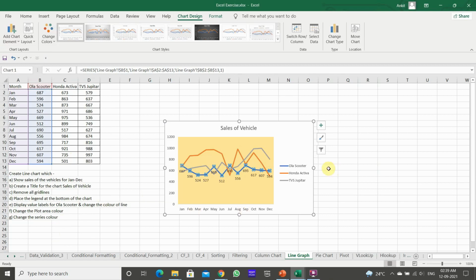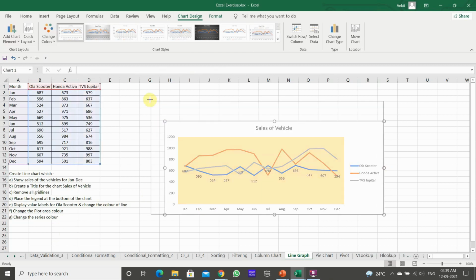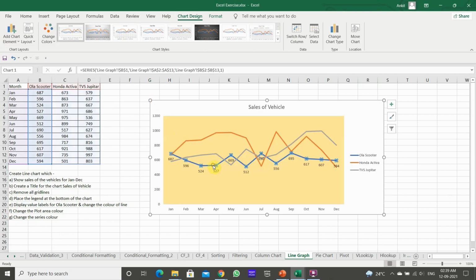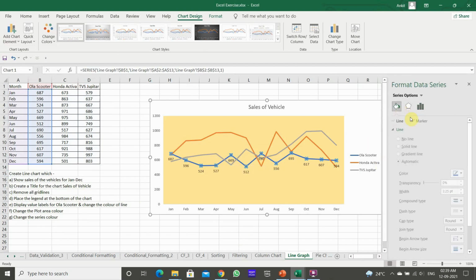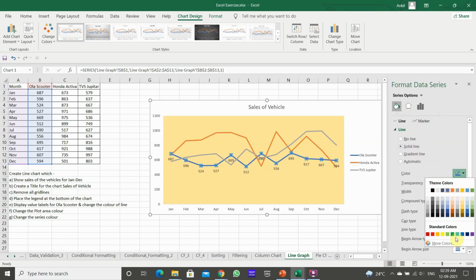Now change the series color. Let's extend it. Select the series Ola Scooter. Right click it, Format Data Series, Fill, and solid fill. I will take the red one.